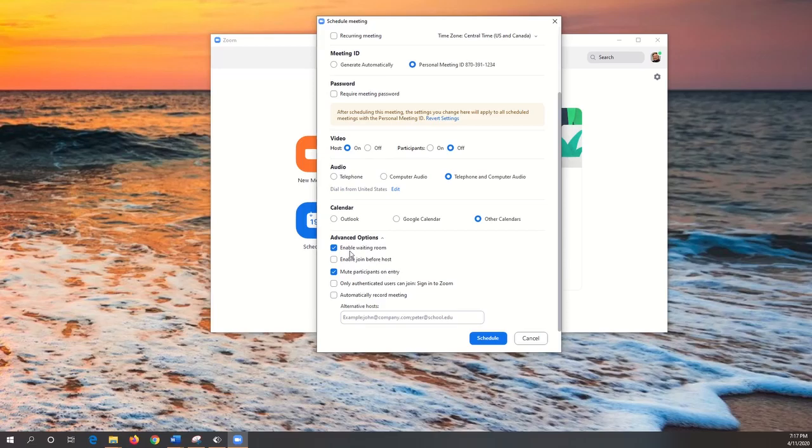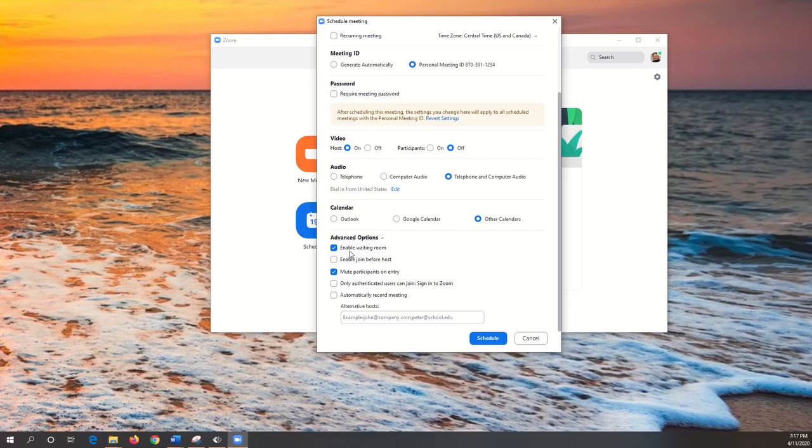Now, one word of caution there is that, for example, if you're meeting with students, they may be setting up with their parents' computer and their parents' accounts. So sometimes the names may not match up with who you're expecting. So that's one downside of the waiting rooms.